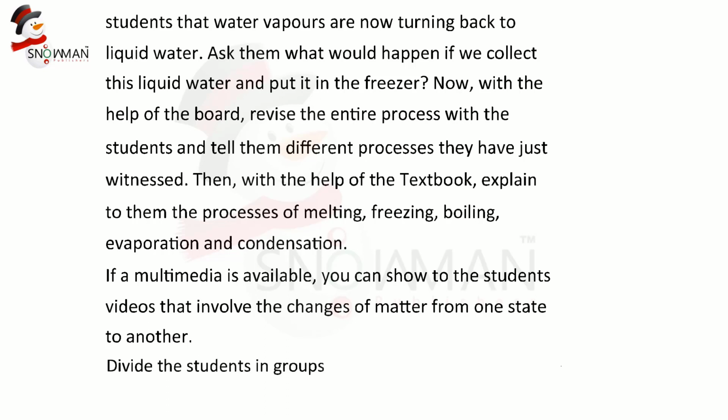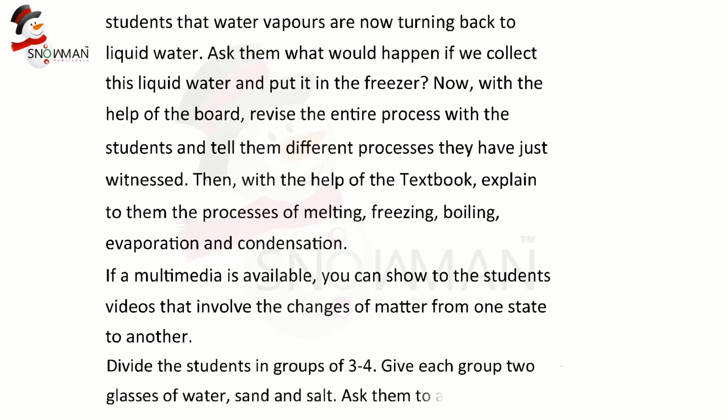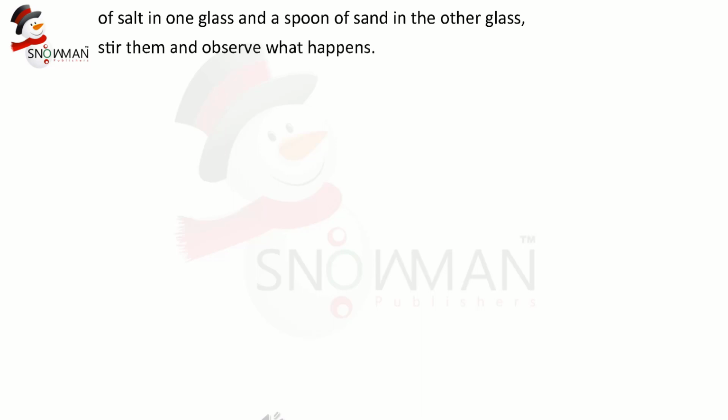Divide the students in groups of 3 or 4. Give each group 2 glasses of water, sand, and salt. Ask them to add a spoon of salt in one glass and a spoon of sand in the other glass. Stir them and observe what happens. Ask them to explain their observations.